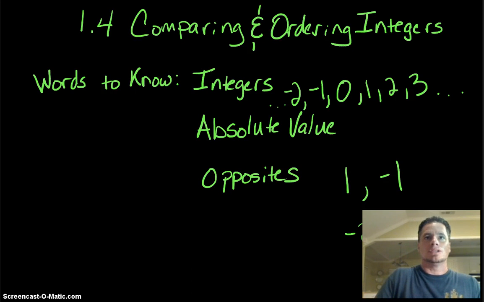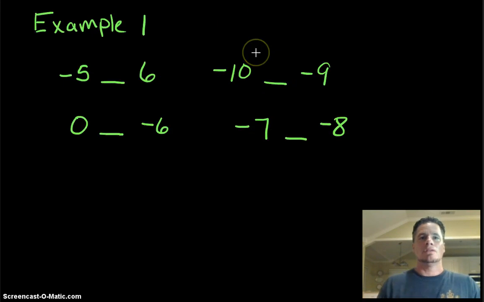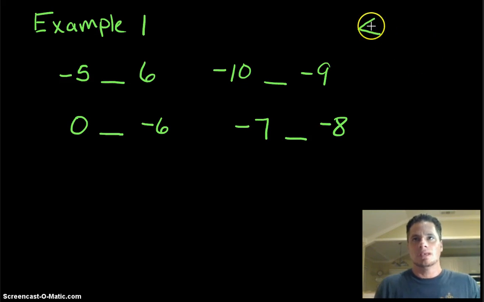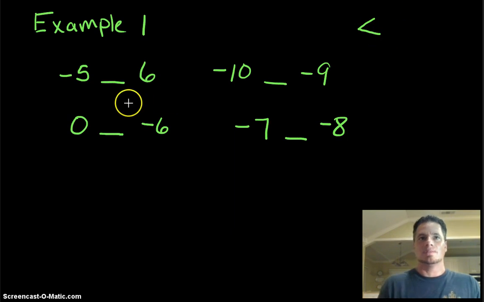Okay, let's look at some examples. First thing we're going to do is greater than, less than, and so many people have issues knowing which way the arrow points. It's kind of like an arrow. The smaller end always points toward the smaller number. The bigger end back here always points toward the bigger number. Okay, so let's look at these. I've got a negative 5 and a positive 6. Well, obviously 6 is bigger than negative 5, so the point is going to point toward the smaller number.